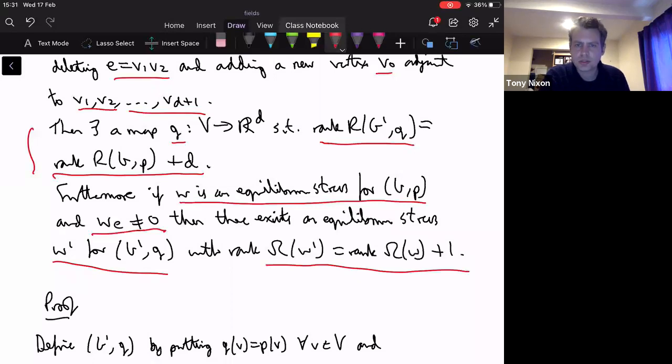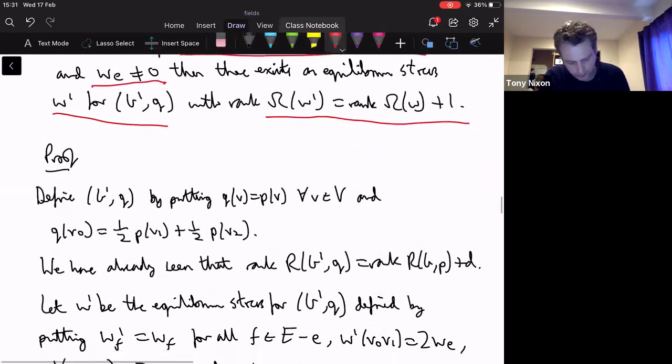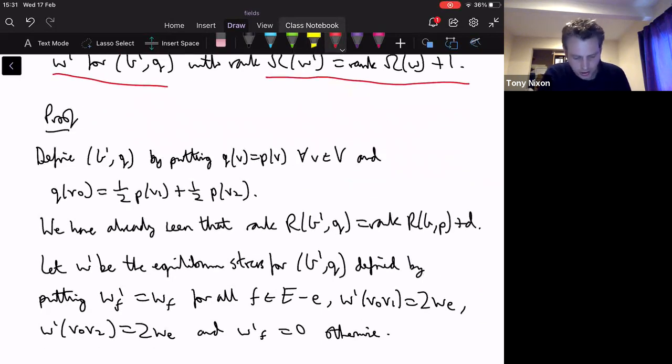Okay, so this is, as I say, a result of Bob's. I'm going to give a very different proof to what he did, but I think I'm giving a simpler proof than what Bob did. But feel free to have a look at his paper to see the original argument. Okay, so we're going to define G dash Q. So this is our new framework after we've done the one extension. So put everything at the same place as it was in our starting generic framework, apart from the new vertex, which we put on the midpoint of the line through the edge we delete.